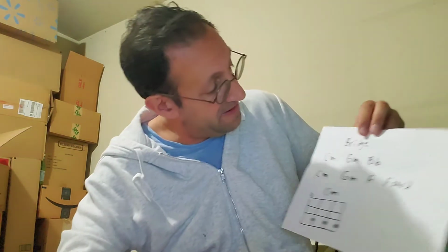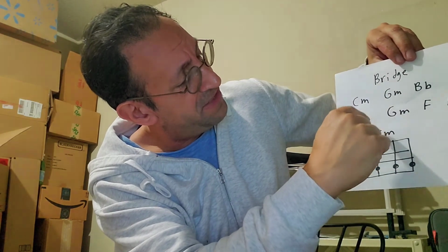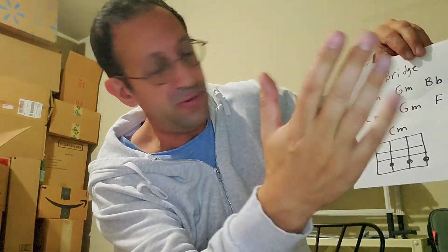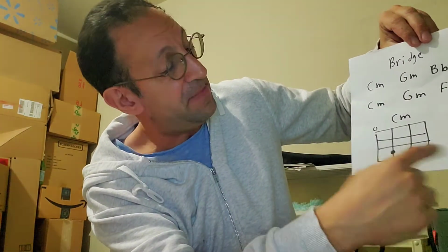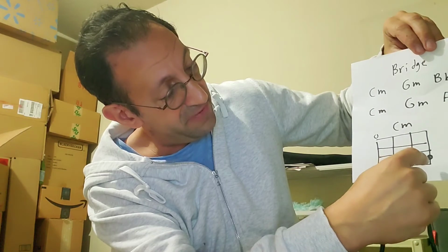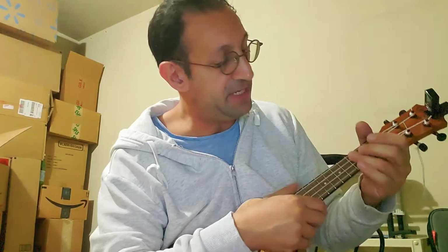And then there's one other part, right? The bridge. Okay, we got the bridge here. The bridge, you got C minor, G minor, B flat, C minor, G minor, and then F. We went over all these except the only one that's new is the C minor, right? So the C minor, you basically just bar across here on the 3rd fret. That would be the 1st string, 2nd string, and 3rd string. So you play it like this. So how does that part go? The bridge, right? Okay, so the bridge is this.